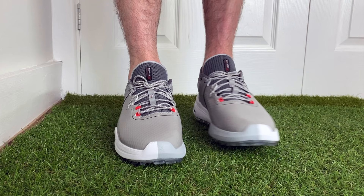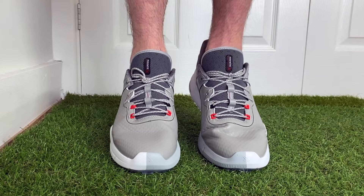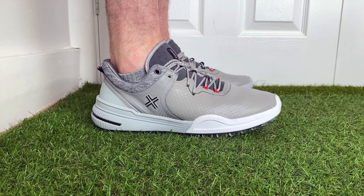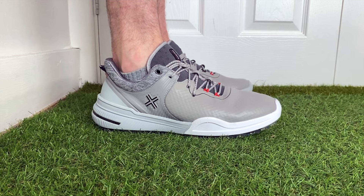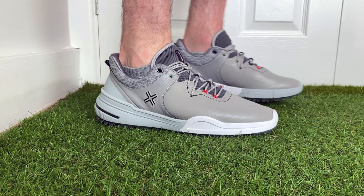While we're talking about fit and feel, the upper does feel nice and soft across the foot. That said, the upper is quite flexible — I can move my toes around in it and you can actually see my foot manipulating the upper of the shoe. That'll be really interesting to test out on the golf course because it doesn't necessarily feel like the most stable golf shoe I've ever tried. Wearing these around the house, they feel nice and soft, very squishy, certainly towards the heel, and I can feel a little bit of firmness on the inside of the shoe compared to the outside, as they're designed to do.